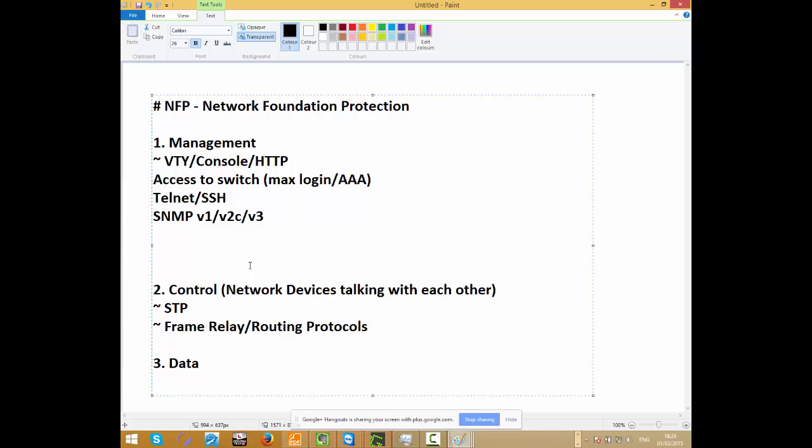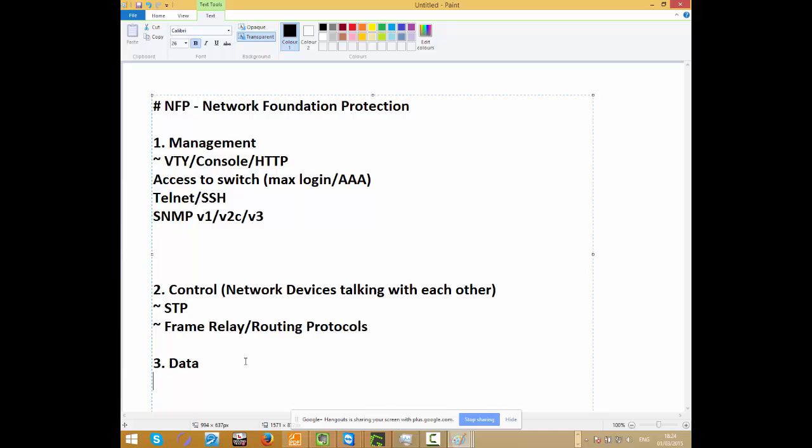So you have your switches talking with one another. In other words, you think, okay, these devices are talking to one another in this way. How can I protect this? Like what Mayowa said, if you have OSPF on your router, OSPF is talking to OSPF on the other router. One thing you can do is, rather than just configure OSPF, you can configure OSPF with authentication. That way you're securing your control plane. Then the last thing, of course, will be your data plane, which is like your user.